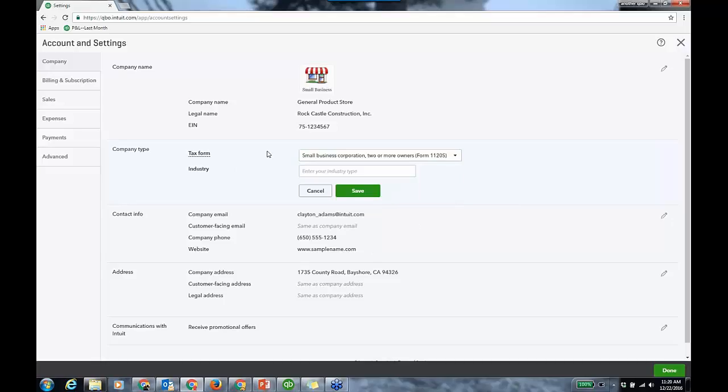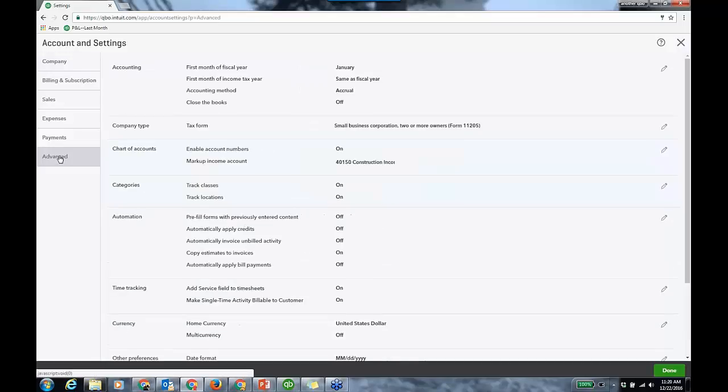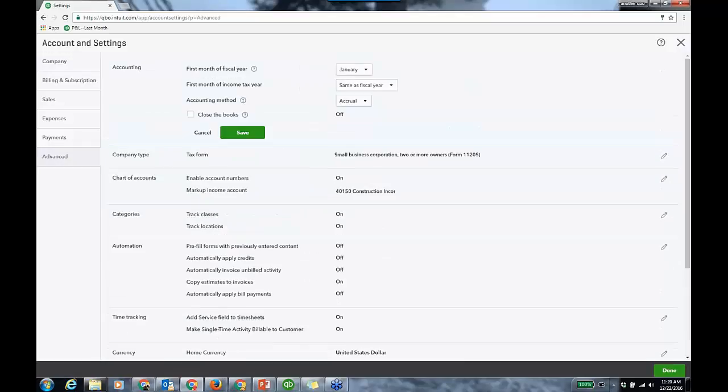So you have that. That's important. If you go down to the Advanced tab in Accountant Settings, this would be your accounting method. I know with tax here, you're mostly doing cash basis, and I'll show that at the report period because I think throughout the year they're probably doing accrual, and then I'll show you how to get the cash basis on the P&L, balance sheet or trial balance. But here's where I would choose the first month of my fiscal year, first month of the income tax year, which is obviously going to match that.